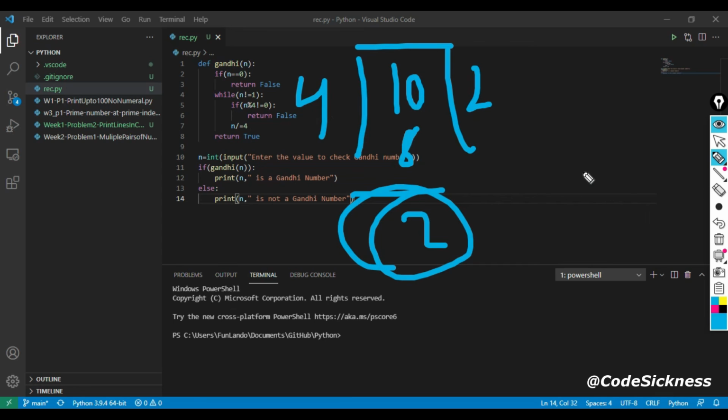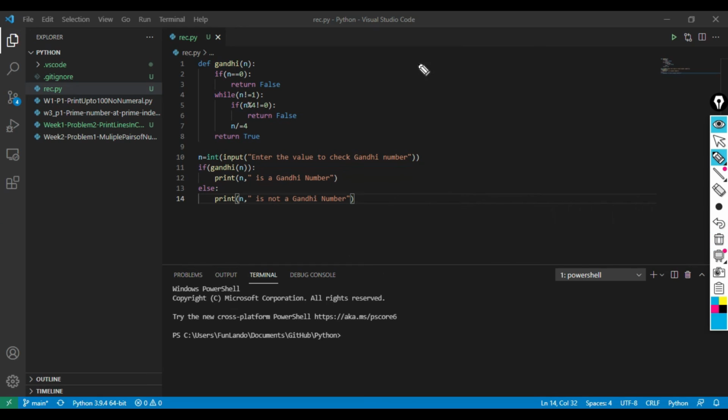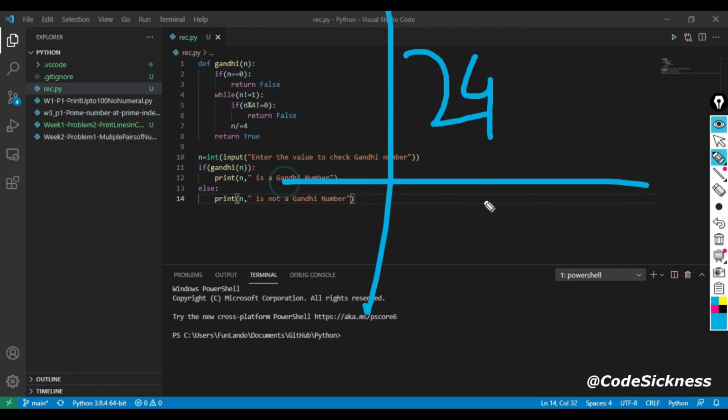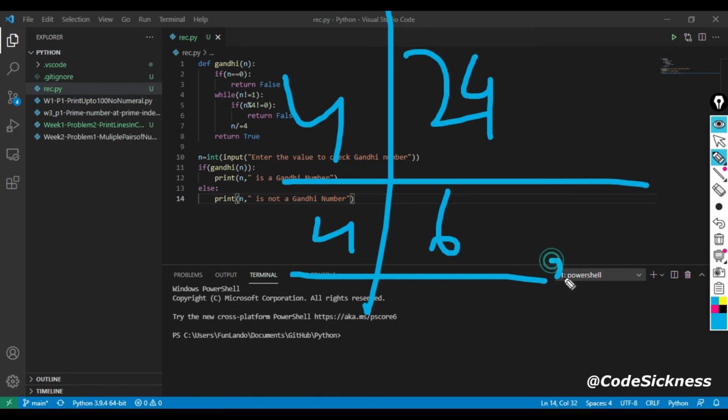So simply put, it is not a Gandhi number. But if we go another route, let's say 24, right? 24 divided by 4 gives 6, but 6 divided by 4 gives a remainder of 2, right? So this is also not a Gandhi number.